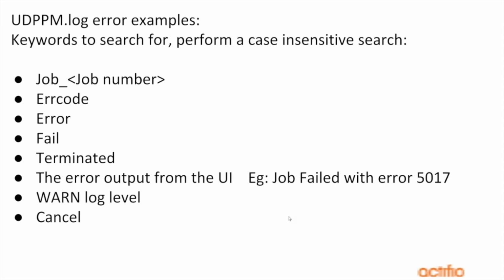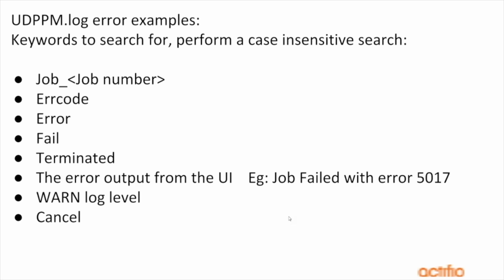So your UI is going to show you job failed with error 5017. If you then found the portion of the logging that captures that job by searching the job number, and then searched that 5017, you would see the context that it was an unauthorized user, and that would tell you there's a permissions-based issue going on. It's not connection-based. Maybe somebody just mistyped the credentials when they were setting up access to that host in our UI.